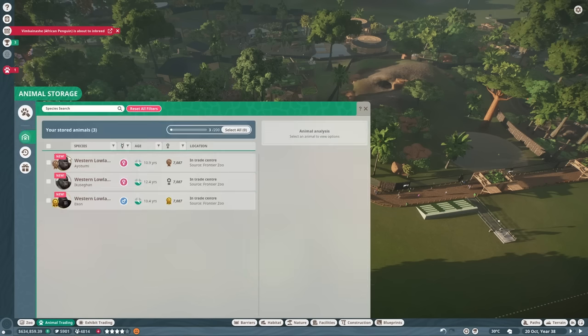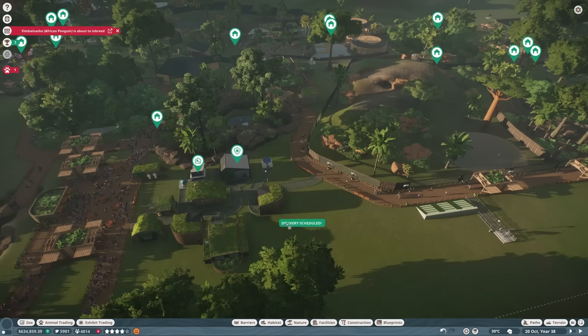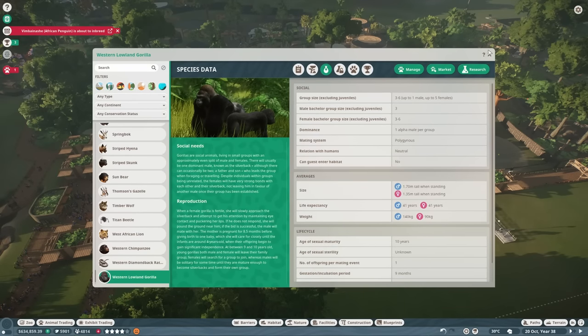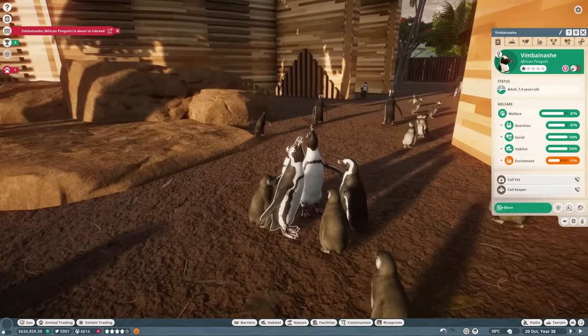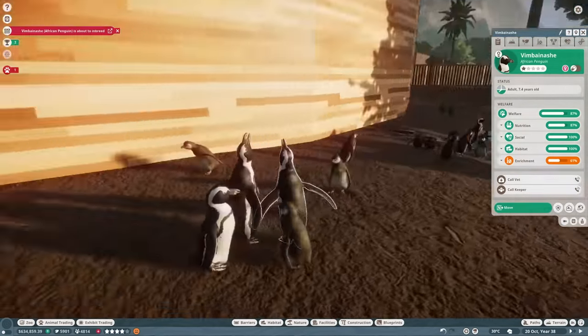And now we've got three gorillas. I'm going to send them all to quarantine, and that may be enough. I'm just going to check one more time what the requirements were. So it's 3 to 6, so 3 is okay. Now, why are you inbreeding when there are this many penguins around you?